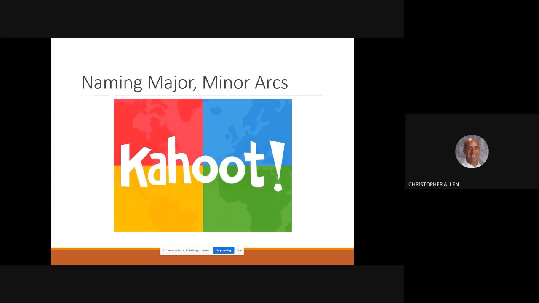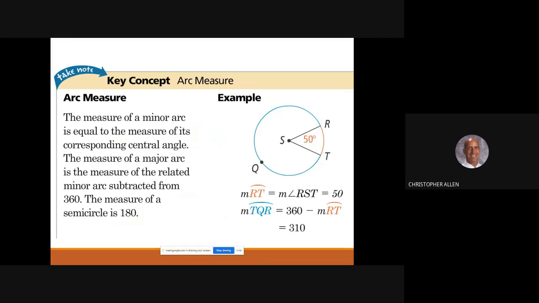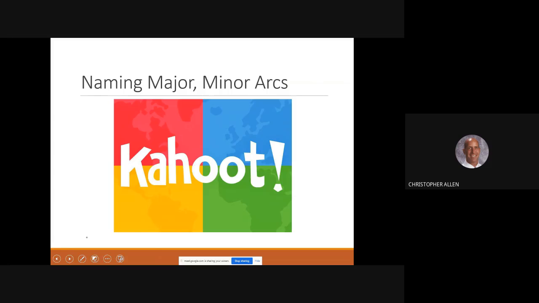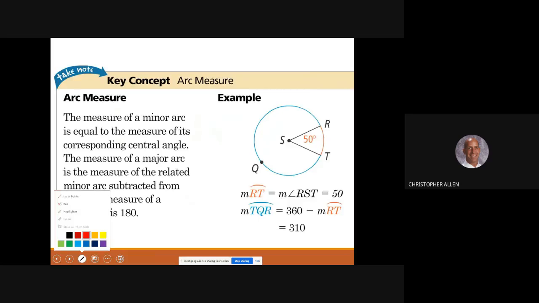All right, so we're going to now get into doing some math. We're doing good on time here. I still have about 15 minutes left before I have to cut off. So here's that thing I was saying right before we went to that game. You heard me a second ago mention numbers. So this arc right here, this is arc RT. We say that RT's measure is 50. Basically what we're saying is the central angle there for that arc is 50 degrees. That's what it means.